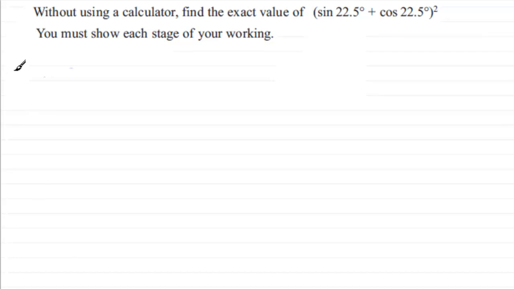So we start by putting an introduction down. Let's put our question. That is sin 22.5° plus cos 22.5°, and all of this is squared. And if we square our bracket, it'll be the first term squared, which will be sin² 22.5°.